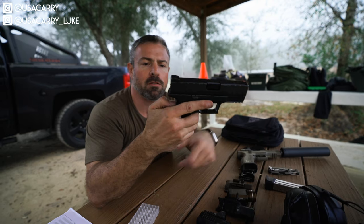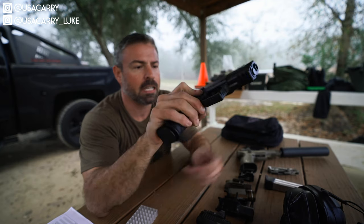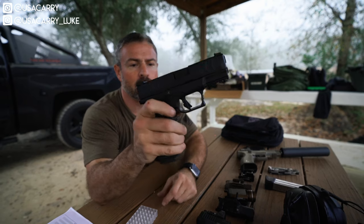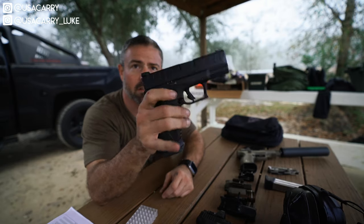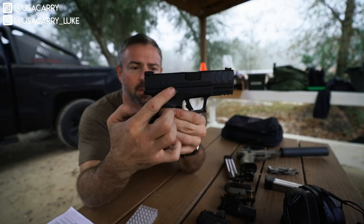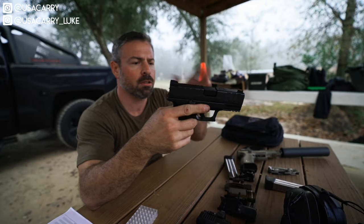And moving on up, you've got the grip safety. Some people like it, some people hate it. I don't really care, it doesn't bother me. I carried XDs for a while, I carry Glocks now. This just doesn't really bother me. You've got ambidextrous magazine releases on both sides, so you don't have to switch anything out. You also have ambidextrous slide stops. Again, nothing you have to swap out and switch.